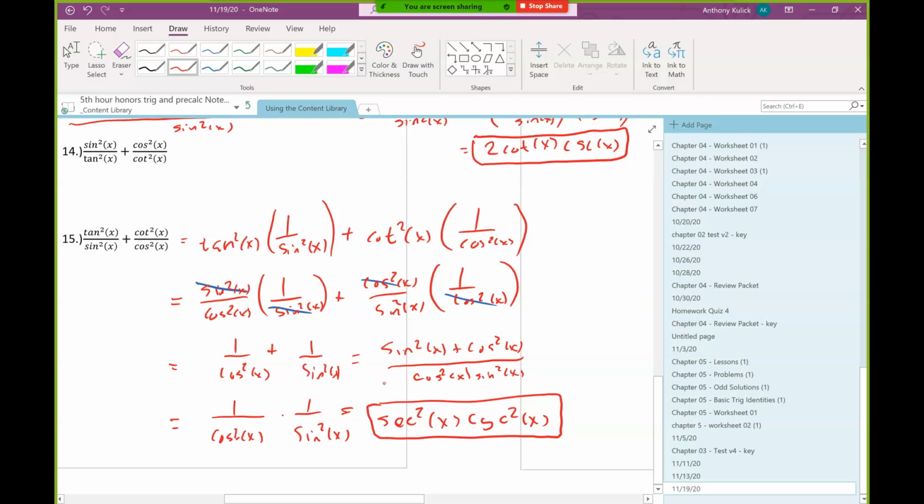And that's as good as you can do. And we got this into one thing, right? It's a product, which is better than a sum, and there's no fractions in it, which is better than having fractions in it. So really that's the best answer to end up with. Can't get any simpler than that for this problem.